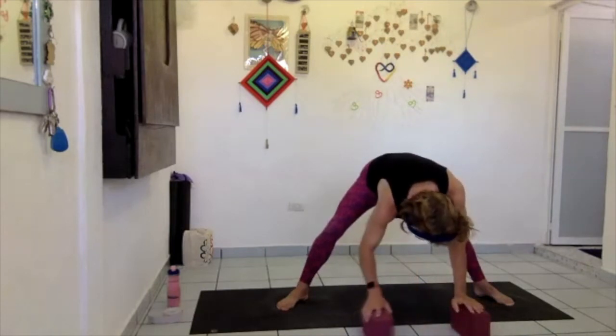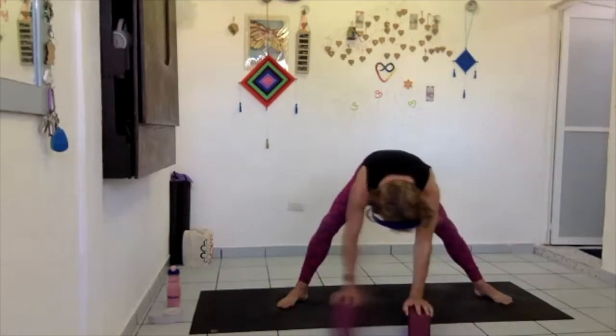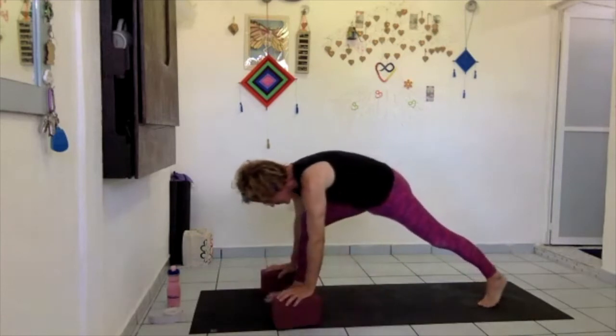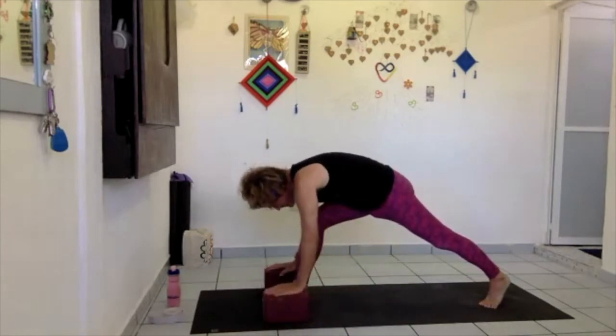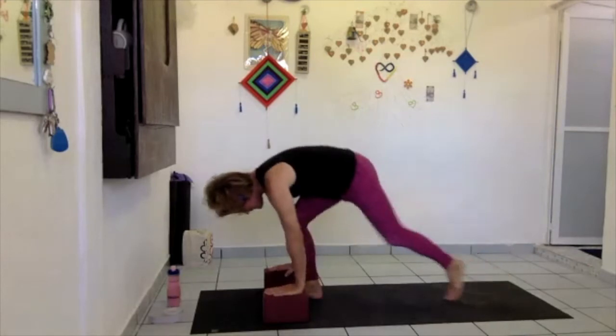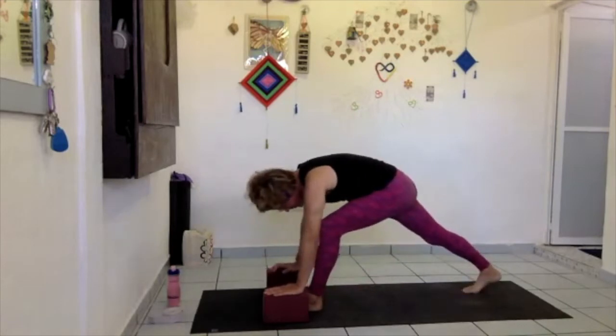Most of us anyway use the blocks to go back to the runner's lunge. And walk 90 degrees to your right, let your feet pivot, come back to runner's lunge. Step your left foot up to your right. Step your right foot back to runner's lunge. And do it all again.